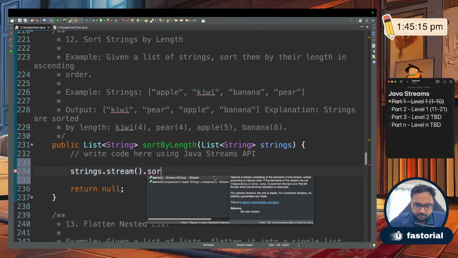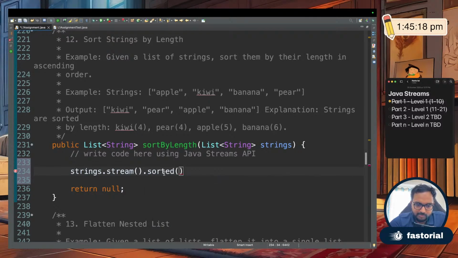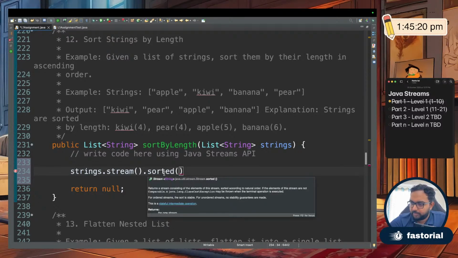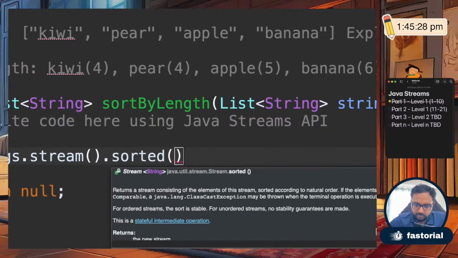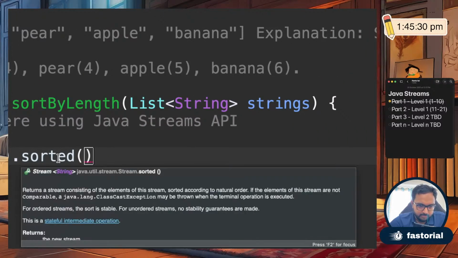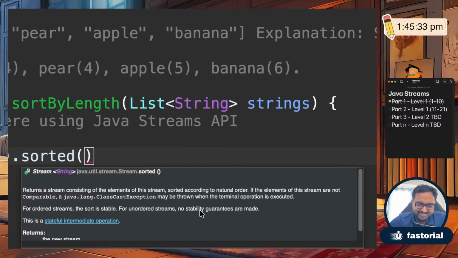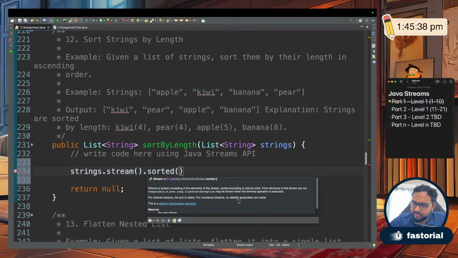Now sorted, when you say sorted, what does it do? Any idea? By default, when you look at the Javadoc here, I guess you say not ascending order. Yes, it will give ascending order, but as you can see here, it is sorted in its natural order, which means that it will sort in alphabetical order.